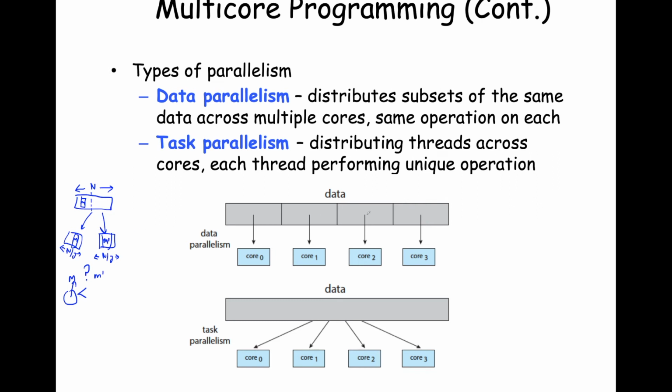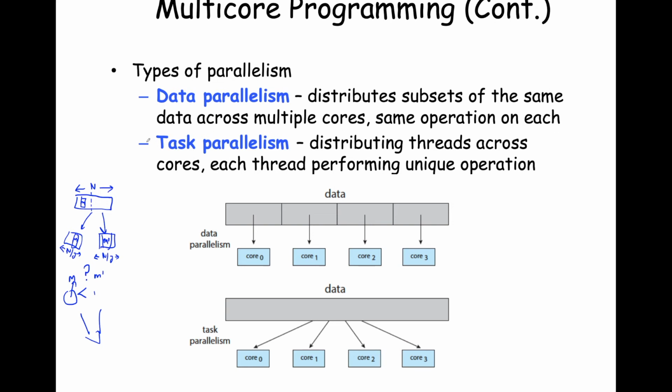We're breaking apart the data, and we're spreading subsets of the same data across multiple cores or processes and performing the same operation. And then we gather back the results. Now, that's exactly what Hadoop, which is an implementation of MapReduce, is doing. This is called the scatter operation. You perform a computation, and then you gather the results. And so the scatter-gather is exactly what Hadoop is doing, which is a big data processing framework.